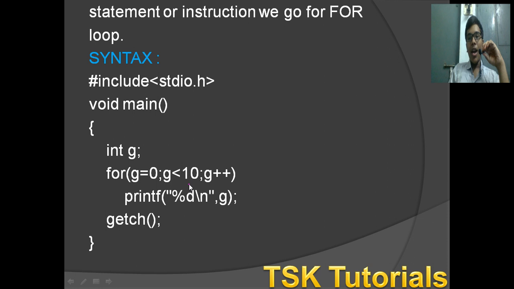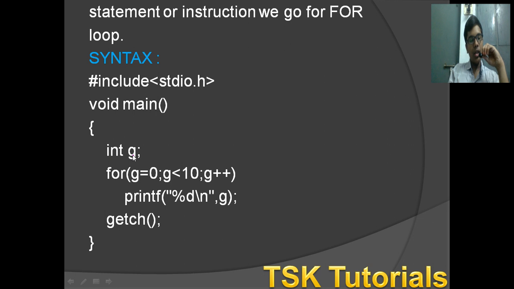So I have to go for loop. If I don't know how many times I want to run, how can I go for loop? Because for loop gives a certain number of values based upon your condition. Without knowing the condition, we cannot continue the loop. Hence, before going for loop, we must first know the number of times the loop must iterate.